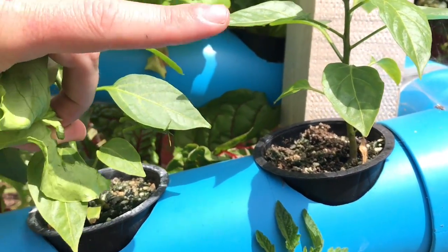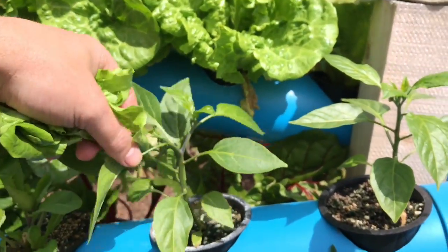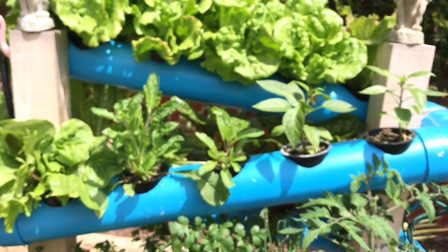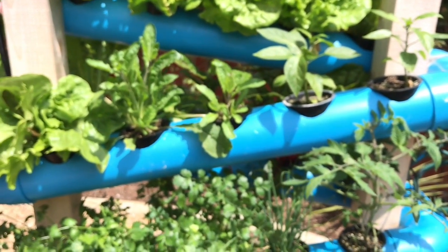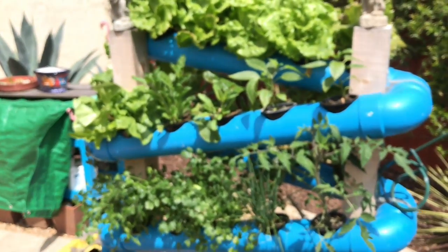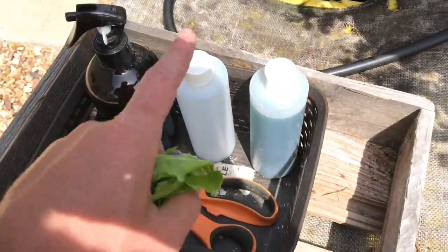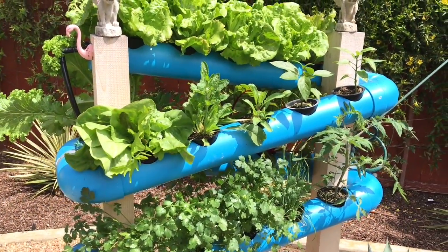We're gonna go ahead and flick that guy off. We're gonna hope that we get some more bees, some more spiders in the garden to fend off stuff like grasshoppers and really make it a more diverse garden — so we have a couple predators in there watching out for us. Quick reminder: use one of your nutrients, we already did. Fill up your reservoir. If you guys have any questions, use help@growveggiestoday.com. Bye!